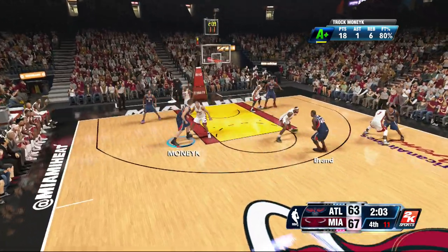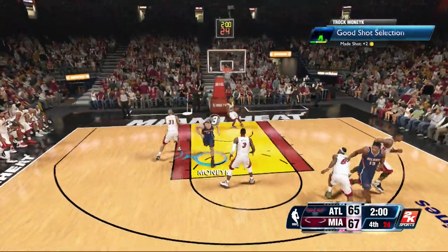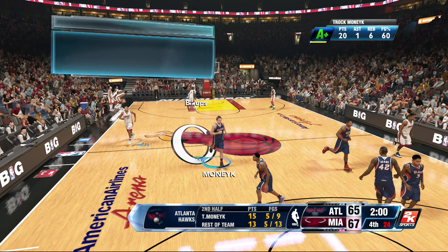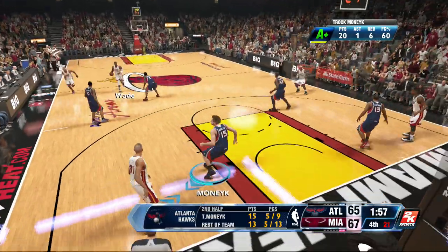Mid-ball. Kevin, now's the time. Here's Money. Just the right spot. We have to keep Shane Battier from staying on him. And Miami has possession. The lead is two.